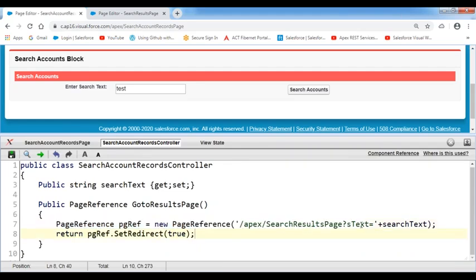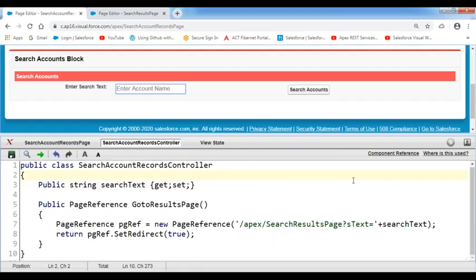Upon redirecting the user, I'm going to add some parameters to the URL by using a query string. The question mark represents a query string. For this parameter, I'm passing some value. How to pass the value? We have to supply it in the form of key and value pairs. I'm indicating the key as text, and then in this text variable, I'm storing the value of the search text, that means whatever input the user has entered. And then I'm redirecting the user to the target page. Okay, clear up to this part?